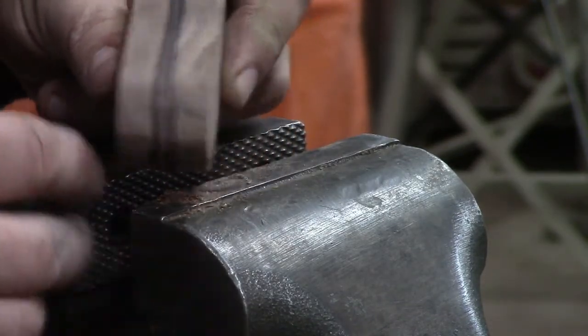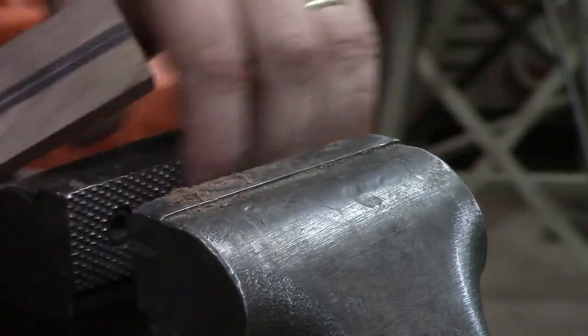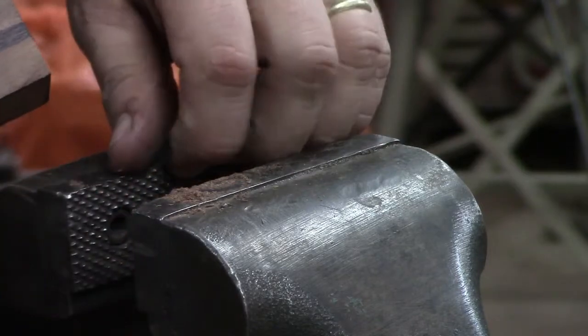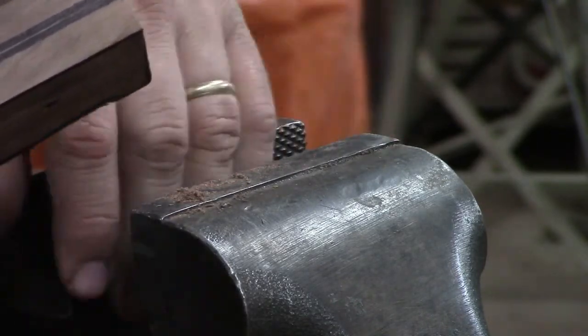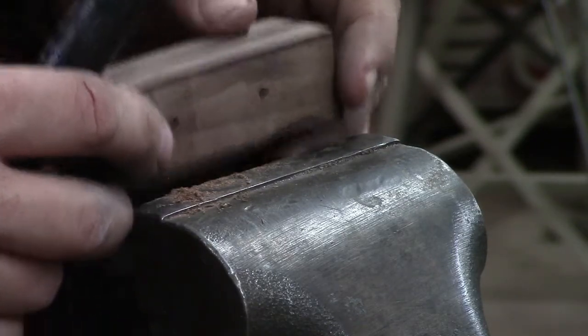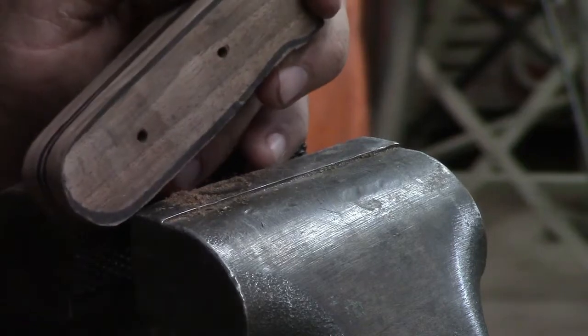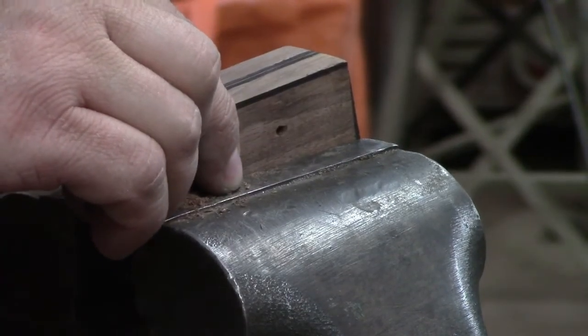And we're going to put this in sticking proud of the vise as much as we can. We've got to be careful. Our vise here has great big humongous teeth in it, so we can't crank down on this as much as we would like. And we're just going to saw this out with the hacksaw, doing the best we can to keep it in the middle of those two lines.